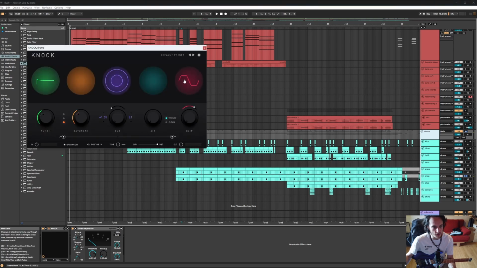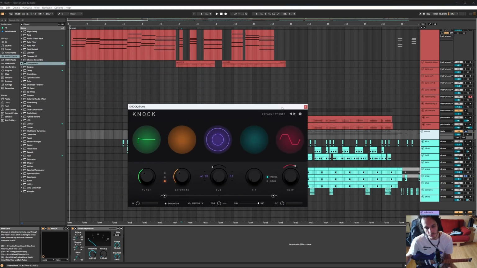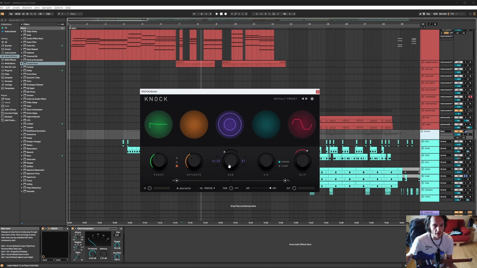Yeah, this is Knock. This is one of those plugins that I use sometimes just to put on my drum bass, and it makes everything sound better. The sub feature is really cool because you can make any kick drum like a long decay 808 kick drum with this. So if I turn up this decay knob, it gives this really long decay to the kick drum, which is really nice. You can even tune it to a certain note. But we're not using that for this song.